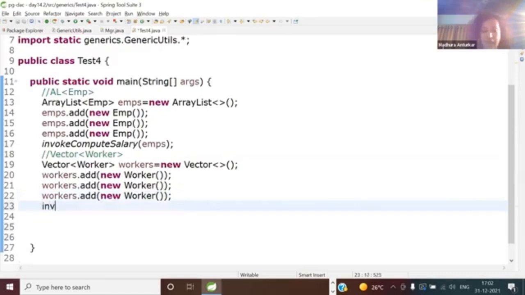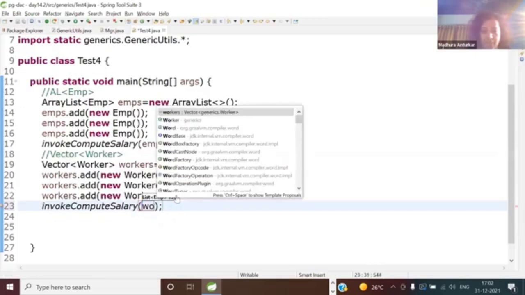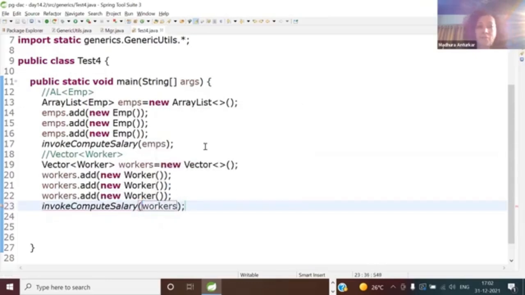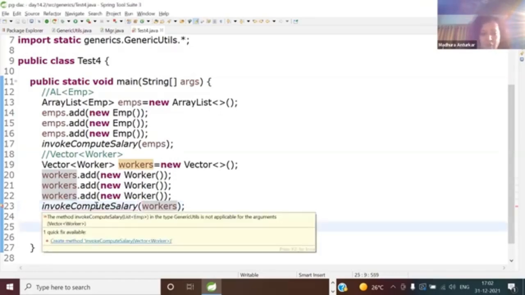This is the little harder stuff. Try it out. Best is what? Try it out. And tell me, what is it you are getting? Compile time error or no error? Are you getting a compile time error or no error, guys? Respond. I don't know whether you have typed or not. It will tell you clearly. Just take the cursor here and it will tell you it is not applicable.